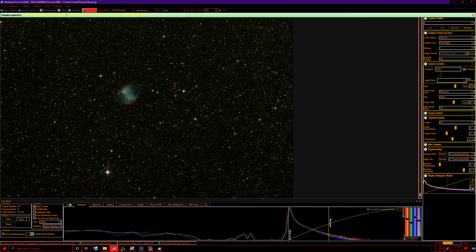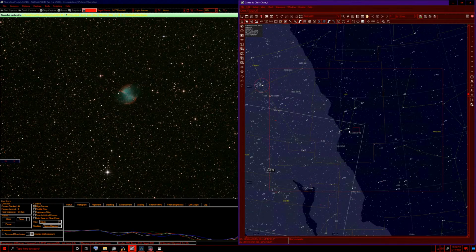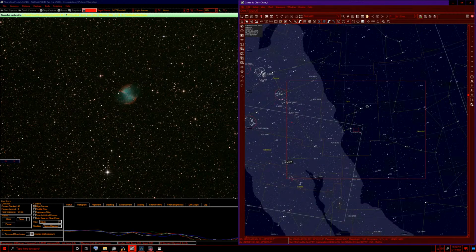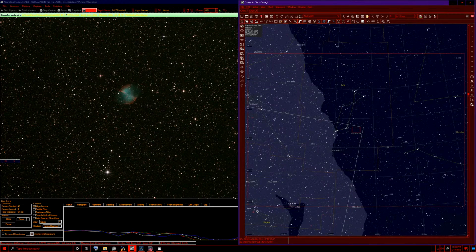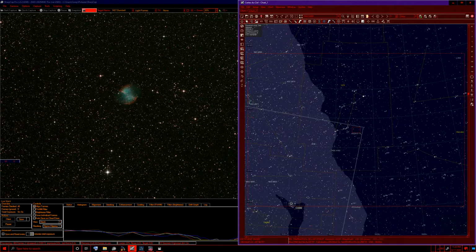In order to get it aligned, I was trying to point at anything that I could find in the scope, since the reflex finder was completely useless, way off. So I was trying to locate something in the F10 scope so that I could then use the actual center of the reflex finder.